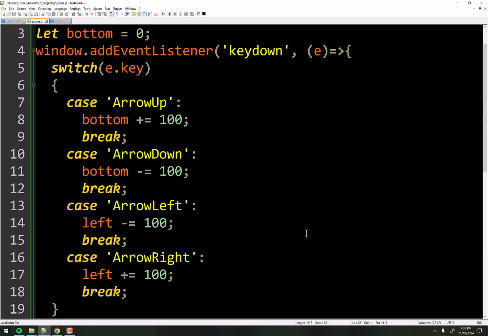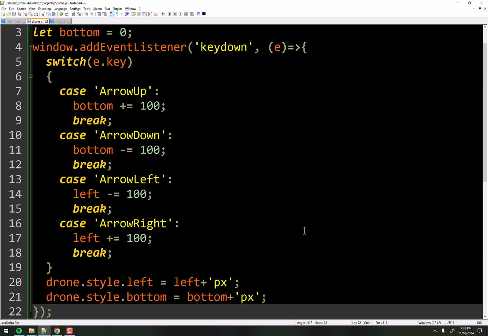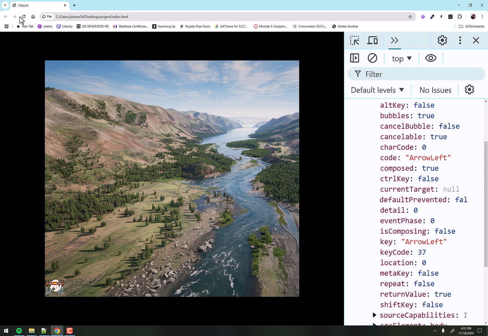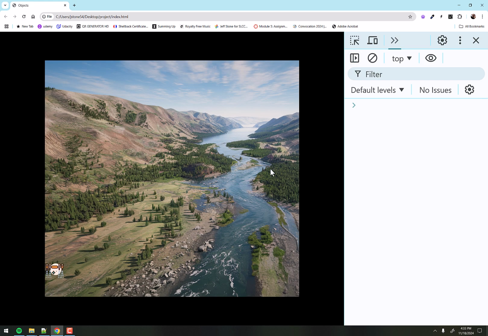Believe it or not, this is basically done. We have a couple minor things we're going to fix, and then I'm going to show you how to use the object literal to make this a little bit better. But if we take a look here and I refresh and I hit the up arrow, sure enough, it goes up. I hit the right arrow and it goes right, down, it goes down, left, it goes left, but it can break out, obviously. We don't want that. And that's an easy enough fix, right? So we don't want that to happen, right? I think I'm a little too far. There we go. But I also want it to rotate, right, when I hit the arrow.